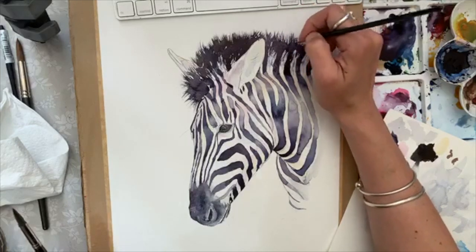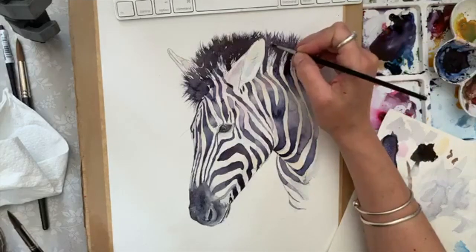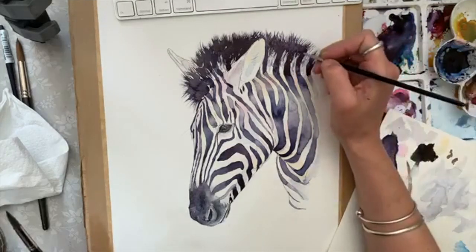Trying to get his hair, that mane, as irregular as I can, really, so it doesn't look like it's had too much of a lockdown fringe trim.